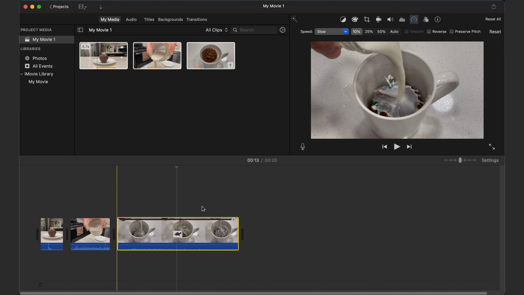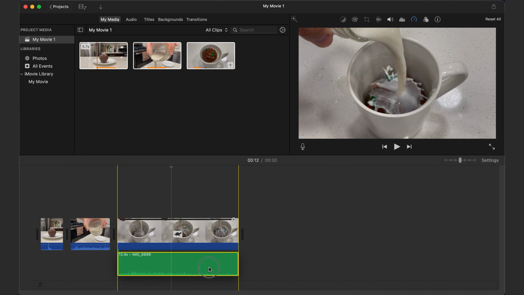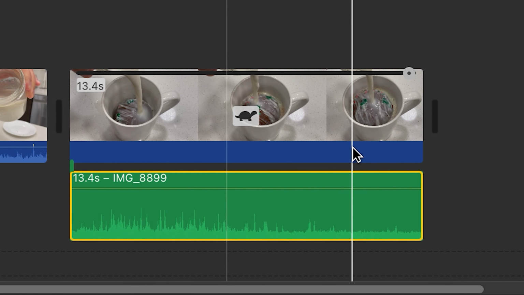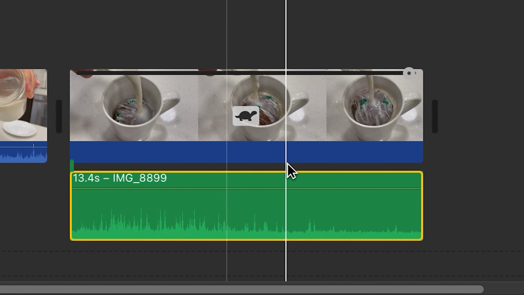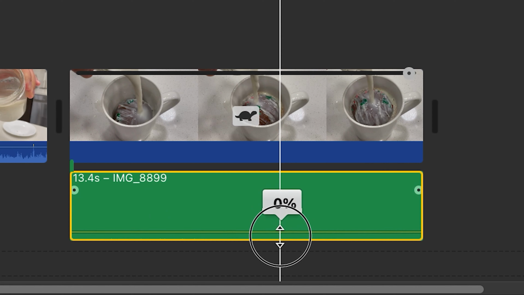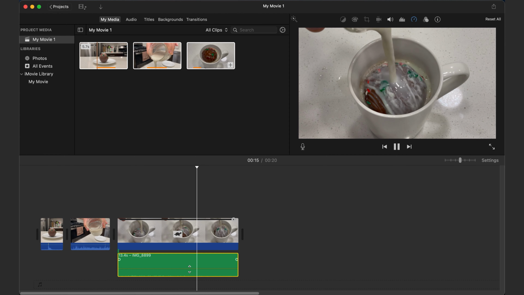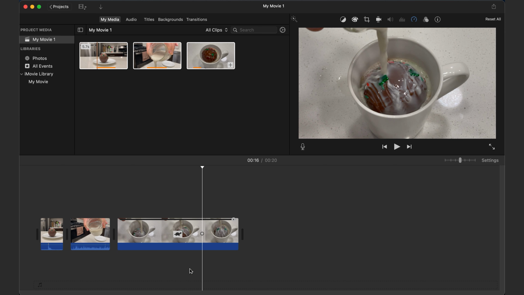What this does is it separates the audio from the clip in case you want to use it for something else. Drag it on, shorten it a little bit, whatever you want to do. And you can also raise it, right? If I see this line right here, I can raise it up to 400% so it's louder, or I can go ahead and lower it in case I only wanted, let's say, 10% of the audio. Now, for me, I'm not going to be using it, so I'm just going to click delete, and that's how I separate the audio.